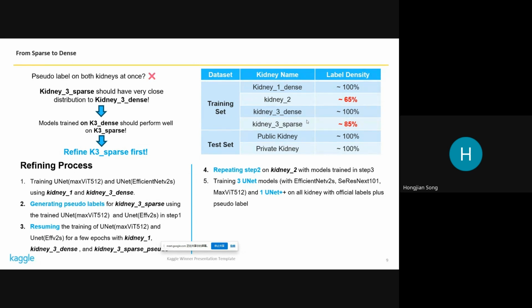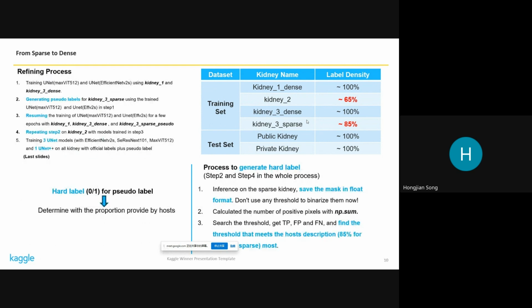Then by combining the pseudo label and the sparse labels, I can train on kidney 1, kidney 3 dense, and kidney 3 sparse plus pseudo, to resume the training of the models in step 1. Then I can repeat step 2 and step 3 on kidney 2. And finally, I get the refined labels of all the kidneys. Then I just discard the validation set and train 4 models on all the kidneys.